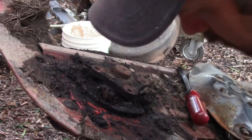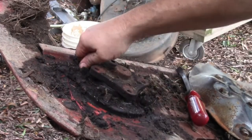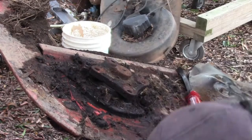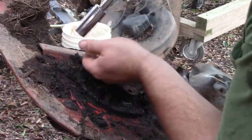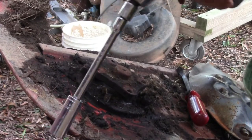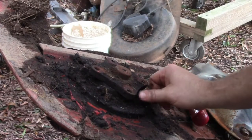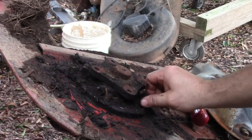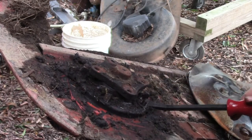Oh, I love it. But I lost that impact wrench. I was looking for it and couldn't find it, and I finally found it again. I've been having to use them damn nanos, and I ran across this thing the other day, and I'm so happy. I'd forgot about it a while ago. I would have grabbed it first.